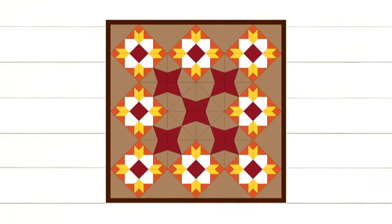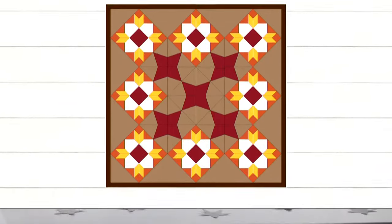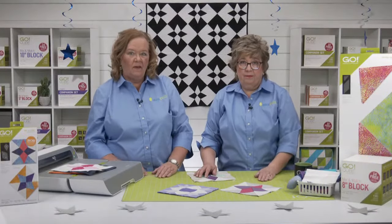Oh, just in time for fall. Look at how pretty that is. It looks like candy corn. Now she's put it on point in this one, right? Yes, both of them on point. So that changes the look completely. It totally does. Yeah, that's great. I like that one.